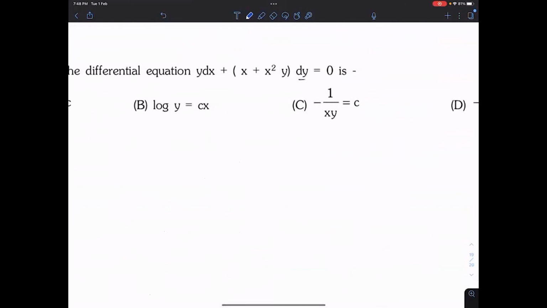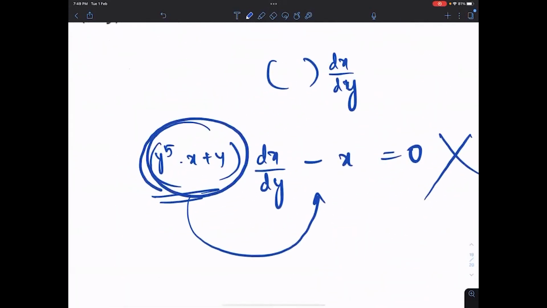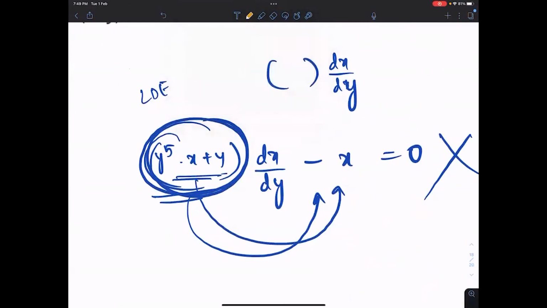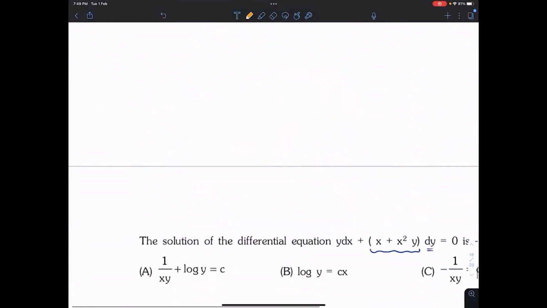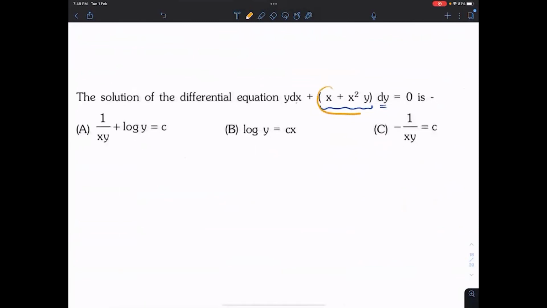If you write dy by dx, then the x and y should be separable, but that is not happening here. Whatever the derivative is, to write it as an LDE you should be able to separate them. If I divide, the coefficient should be purely in terms of x or purely in terms of y. Then only we can do something. But here, if you write dy by dx, it is not purely in terms of x or y.